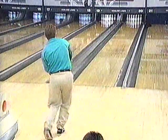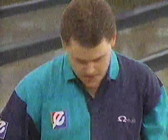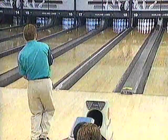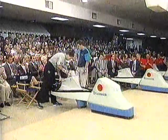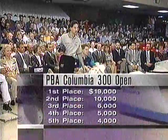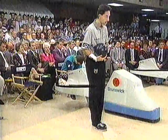Two opening strikes — tit for tat right there. This is going to come down to carry — a tap here or there will do you in. Jason wants to get off to an early lead and put pressure on the older Parker Bone the Third. Parker's first victory was the Columbia 300 Open in Seattle. The defending champion here is Brian Voss — he had a bad week, finishing 83rd. Walter Ray Williams Jr., who's won this event in the past, didn't bowl this week — he's out defending his world horseshoe championship. Nineteen thousand dollars on top, ten thousand to the loser — already Jakes took home six thousand and Gobel five.